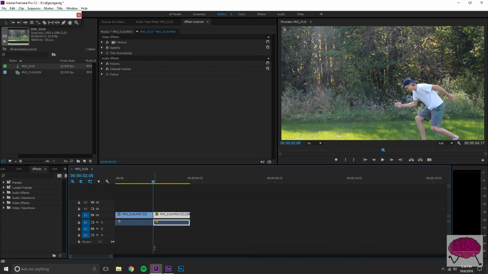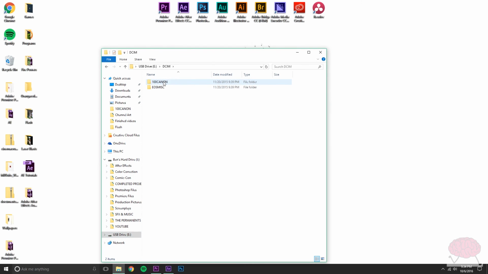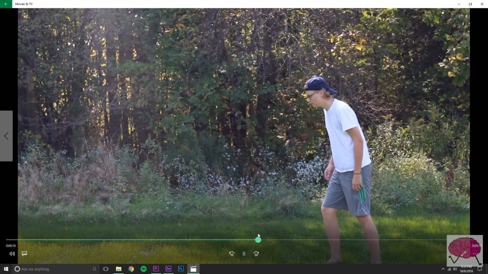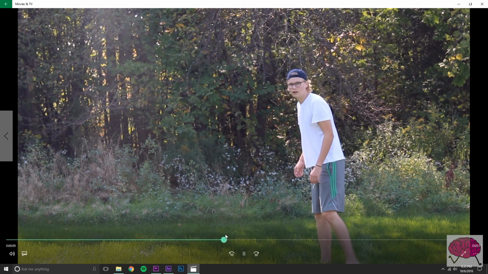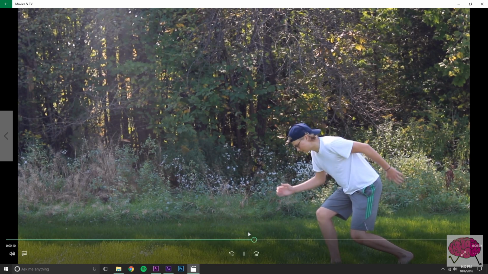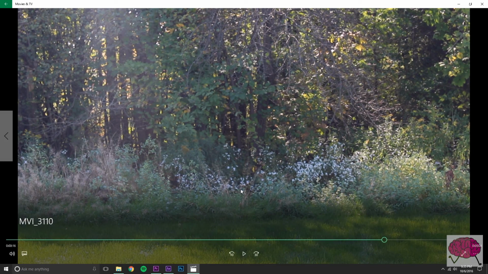Okay, so what we're going to do, as always, first things first, go ahead and shoot something. So I'll pull up what I shot earlier today. Right here. Alright, so basically all we're going to be using is from here to there. That's pretty much it. And when you're shooting this, what you want to do is really make sure that you've got a plain background. And in this, obviously, that is not a plain background. There's a bunch of detail in the leaves and the trees and the grass. But it actually worked out for me.